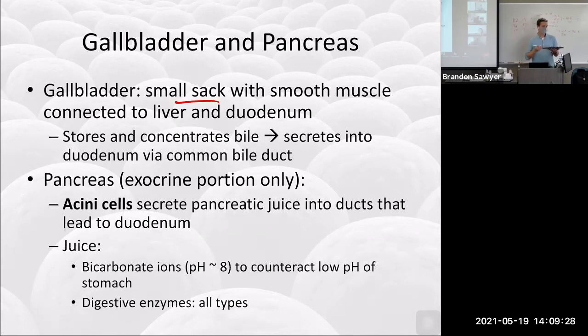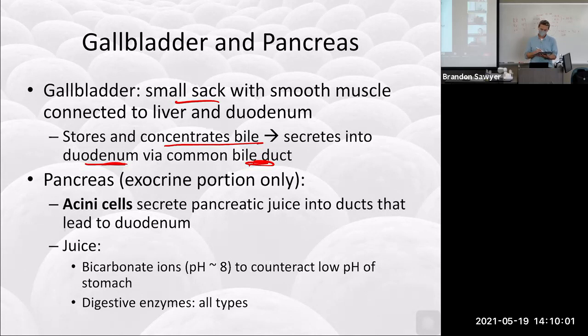Okay, and it serves as a way to build up a bunch of bile and then have that bile be released into the small intestine when it's needed. Okay, and it does that. So stores and concentrates bile, secretes into the duodenum via that common bile duct. And so in some of your pigs, just last week when I was walking around looking at some of you, you were asking where the gallbladder was. We could find it, and then you could see this little tube that kind of went down from the gallbladder, and that's the bile duct.